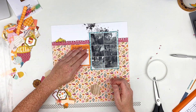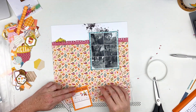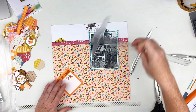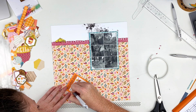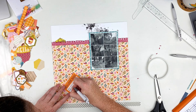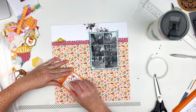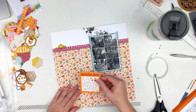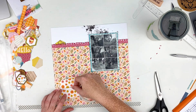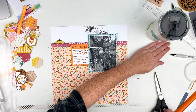I went through the entire pile of embellishments and things I had fussy cut and picked out some things I was going to use. I'm going to rough up the sides. I adhered the photo down but only did the center so I could tuck things under. I went ahead and drew some lines lightly with a pencil so I could journal about what was going on and what had happened, and erased the lines after. At least they're straight now — because if I had done that without drawing the lines, they would have been all over the place.